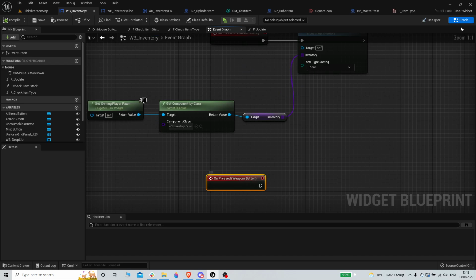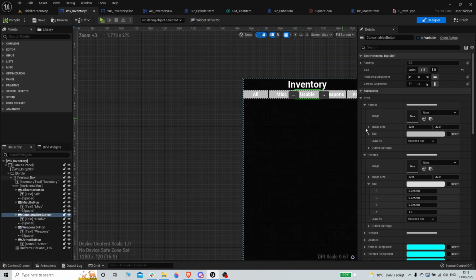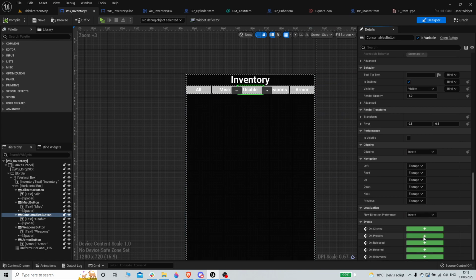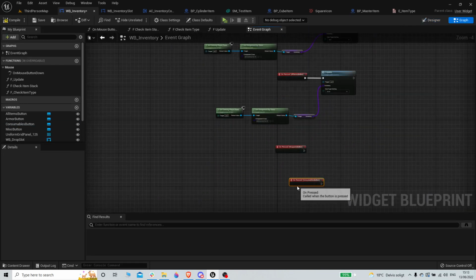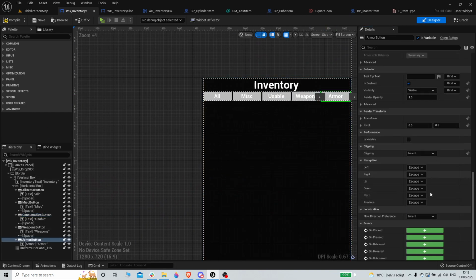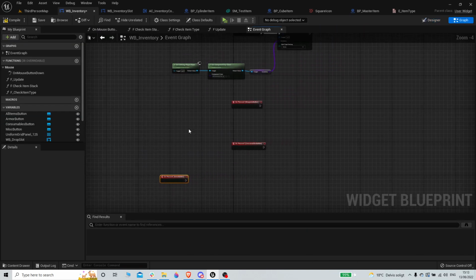So we need for all the buttons, weapon button, usable button, and armor button.